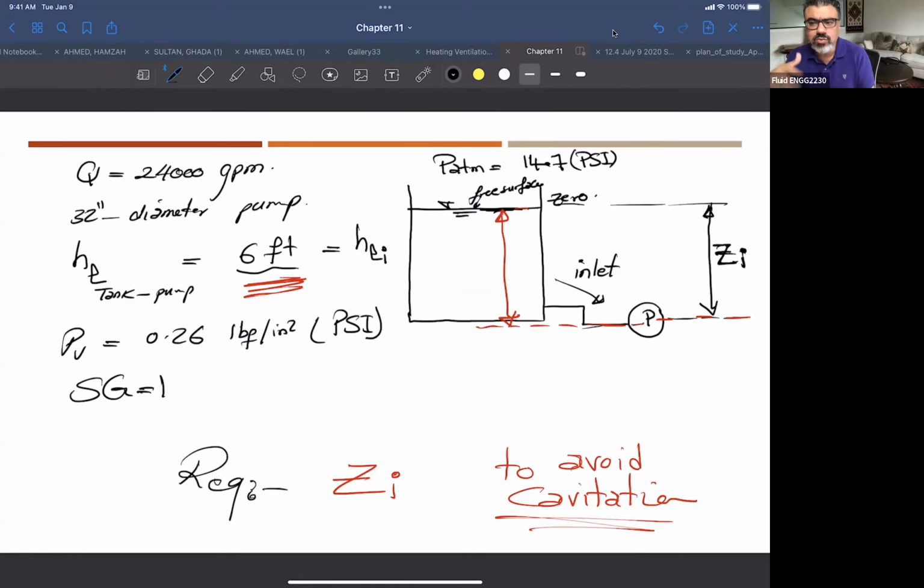Tables, don't waste your time putting tables in this, right? Because if I have a problem that you need a table for, I will provide it at the end of the exam papers, right? So I will put the table over there. Make sense?